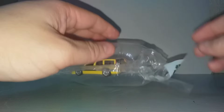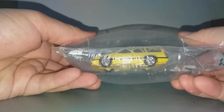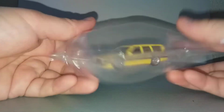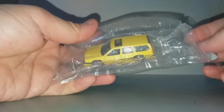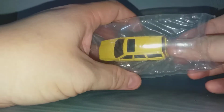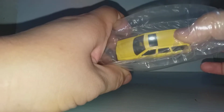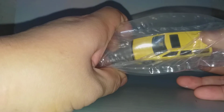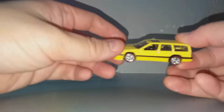Now it says here, tear this apart and this thing will deflate. But I want to keep it with the air inside, so you can't scratch or damage the car. It is wrapped inside. You just have to put your hand in the opening here, grab the car from the top and bottom and take it out.